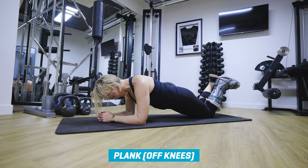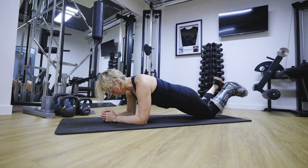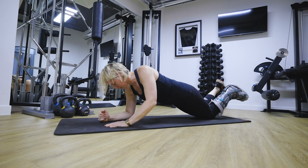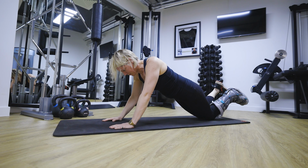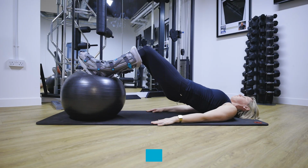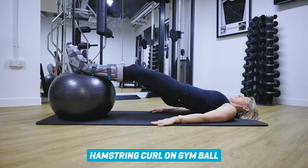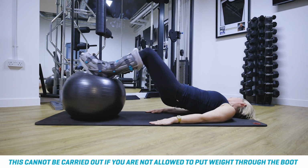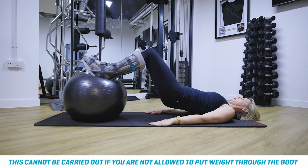You can progress this exercise by also lifting onto your hands, trying to keep your core as stable as possible. This is a great way of strengthening your core during the rehab phase following your Achilles rupture. If you have a gym ball, you can also carry out a bridging exercise with a hamstring curl. This is a difficult exercise, so certainly start double leg and you can progress onto a single leg exercise, but it is quite difficult.